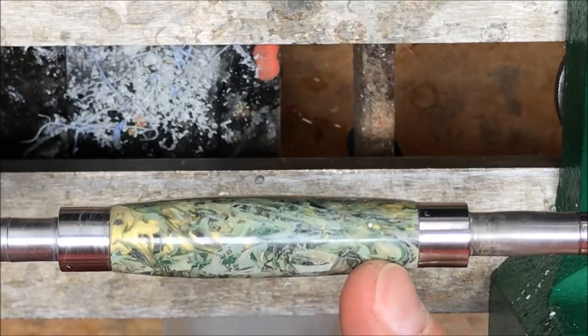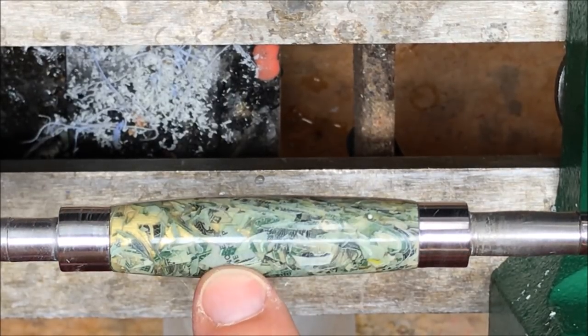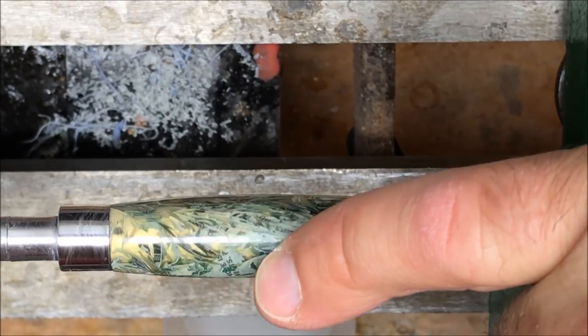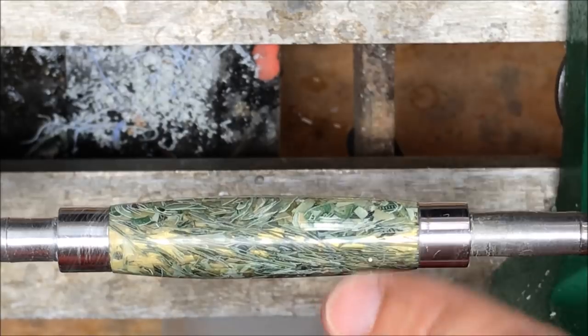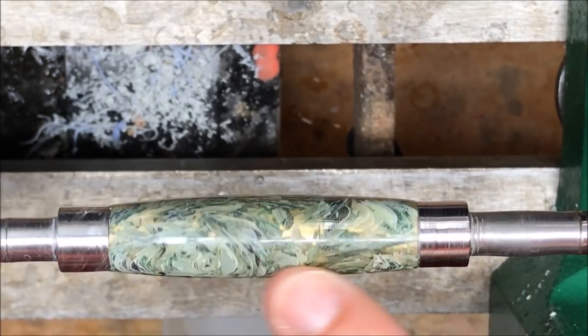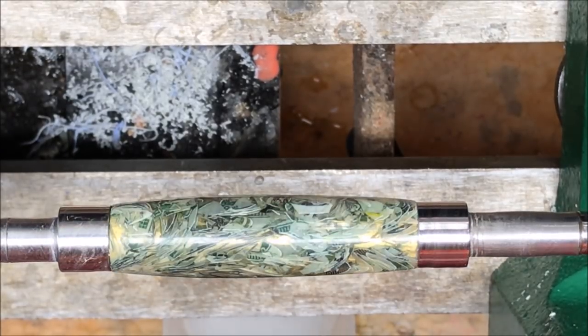The surface turned out really nice, and you can actually tell now that it's money. You can see some of the, let's see if I can read what that says. Well, I can't. There's text in there, but you can actually see little pieces of each of the bills. So it looks really nice. I'm going to go ahead and buff it up and see what it looks like.